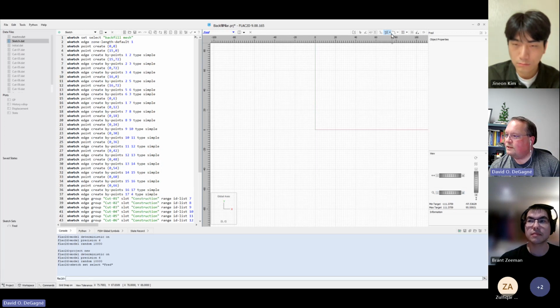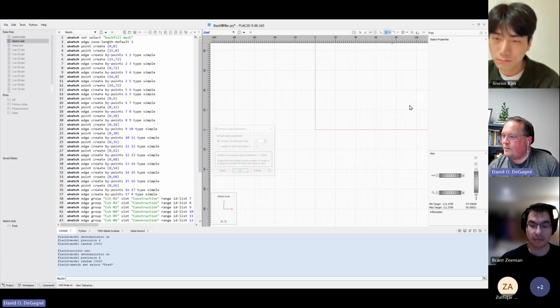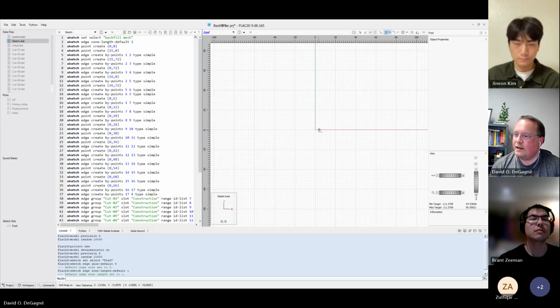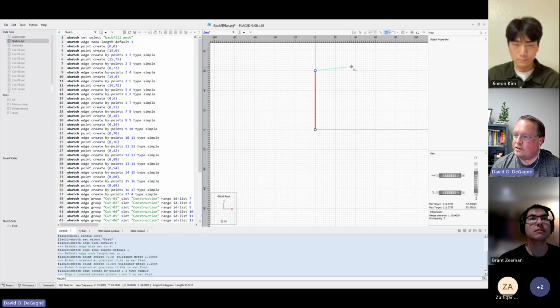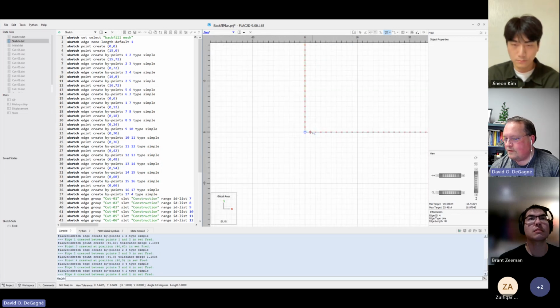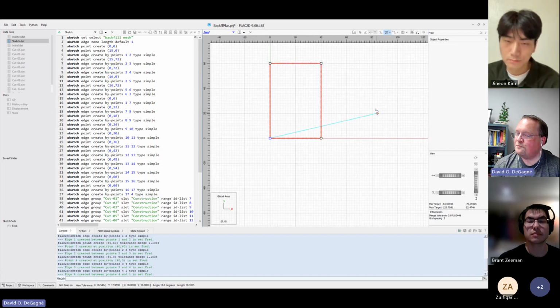We can go up here and set some default parameters. So I want each zone not to be 10 meters, but 1 meter or 1 unit. I can do that, and then I can simply draw the edges of the model. And you'll see here that we've got these nodes indicating the length of the zones.